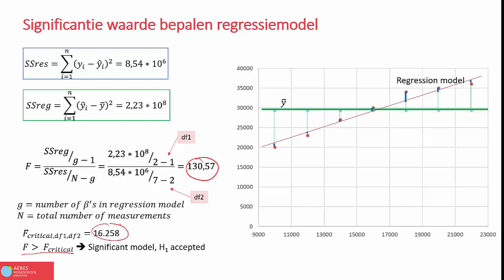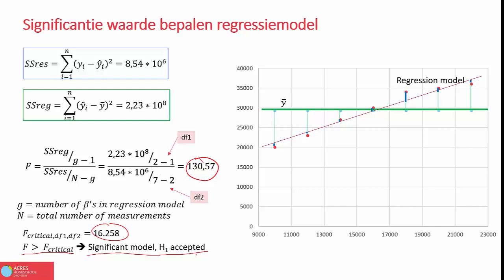And if that's the case, we can say that our model is significantly better than having no model, the null hypothesis. Well, in this case, that's true. So, therefore, we can state that the linear regression that we found fits our data significantly better than having no relationship whatsoever. We can do these calculations by hand, and I showed you just to show you what it is that we're comparing against.